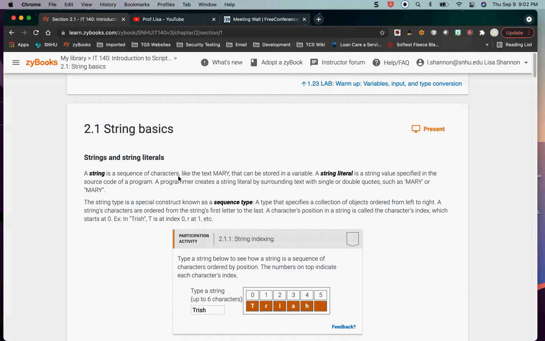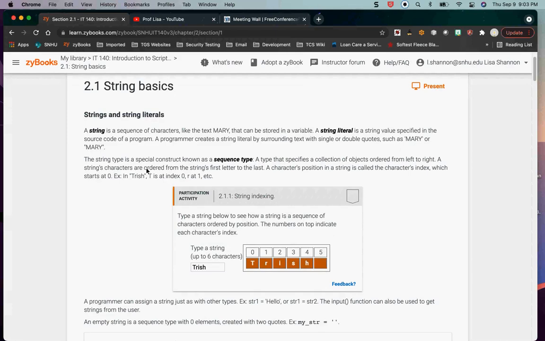But when you translate that into a computer language, you kind of have to understand the mechanisms behind a string. A string is simply a sequence of characters. That's all it is. Now, it's more than just the characters that we can see. I can see this word, it's string, and I can see that there's a space here. But when it comes to computer programming languages, there are other things that we can't see, like a tab, like a new line. And we're also going to learn in this module how to deal with those.